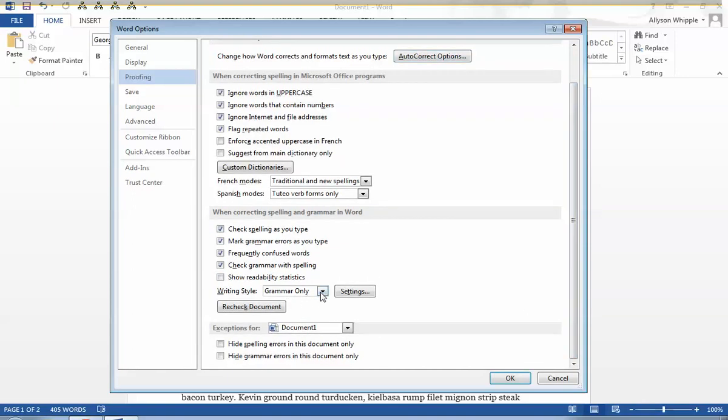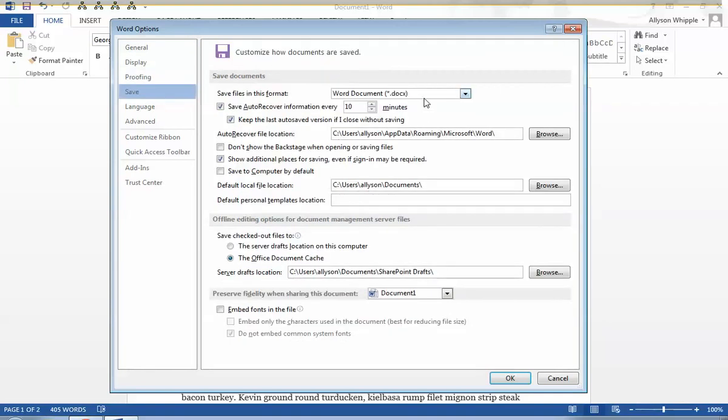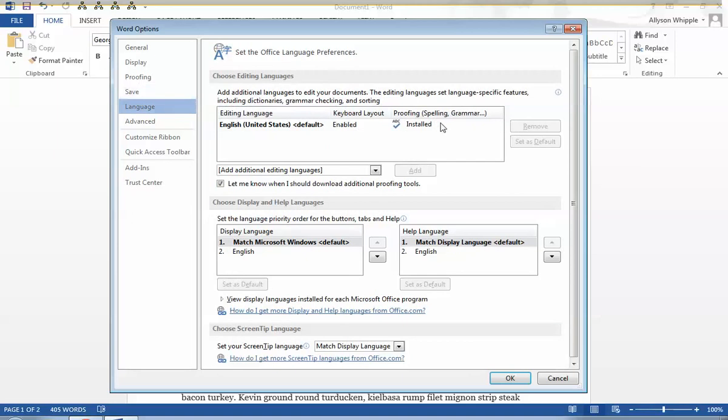You can also define how you want to handle your spelling and grammar check. You can even have it set to critique your grammar and style. I find the grammar and style option to be really buggy, personally. Because it's a piece of software, it can't necessarily critique style. You know, it says it does, but it's different.